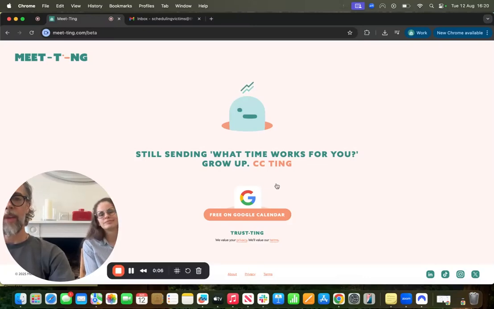So Meet-Ting is a free AI assistant for email scheduling, helping you book and schedule meetings directly from your email inbox. This is the web page. This is where you log in to share some information so then Ting can do what it needs to do. Definitely check out our privacy and our terms. They've been written very simply, intentionally, so you can understand exactly what Ting does and doesn't do and just feel totally in control of your experience.